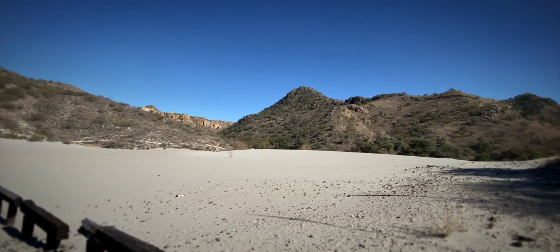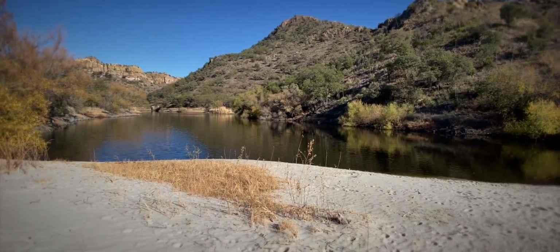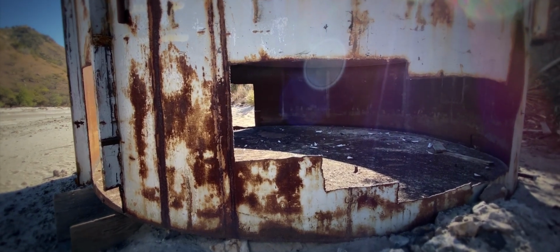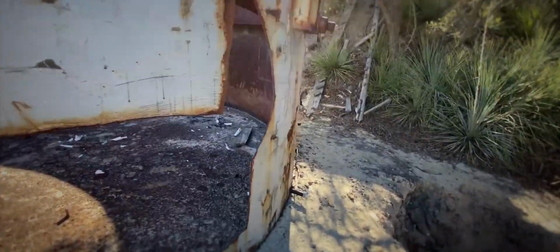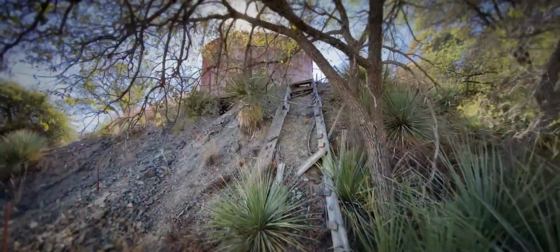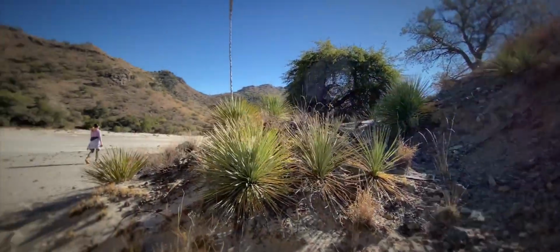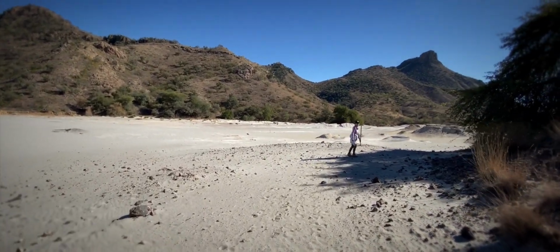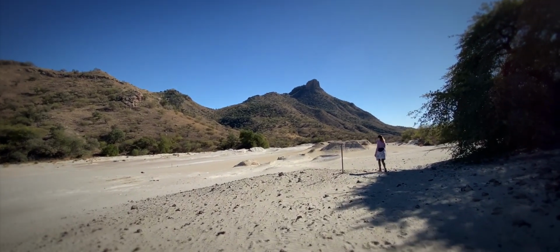Finally made our way down to that other lake. This tailing pile, though. 2 deer on the side of the lake. I think they're too far to get them. Looks like the remains of a water tank. All cut open now. And there are some stairs. I went up to another one. Up top. Look at the extent. It just keeps going.